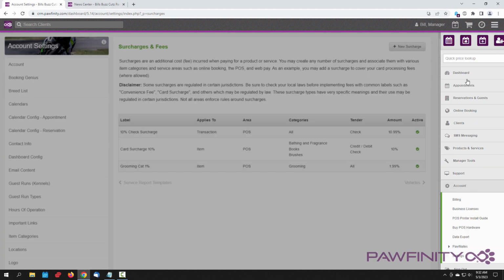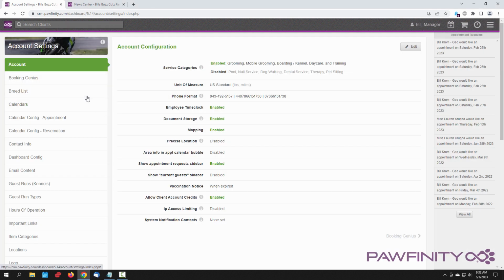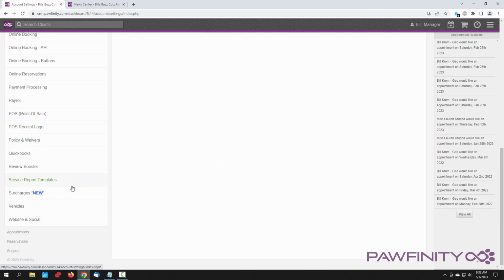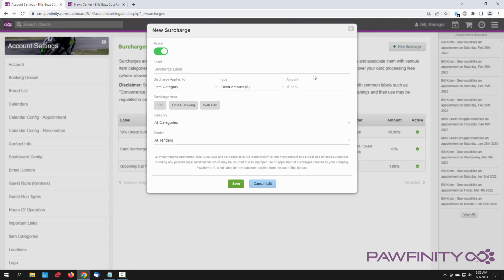You'll find the surcharges by going to the main navigation menu, then Account, Settings, and searching this menu for surcharges. Let's have a look at this new surcharge form. As you can see, you can make the new surcharge that you're creating now as inactive straight out of the gate. This will allow you to create an entire library of surcharges that you can then activate and deactivate as you see fit. An example would be for some surcharges that only exist during certain times of the year.